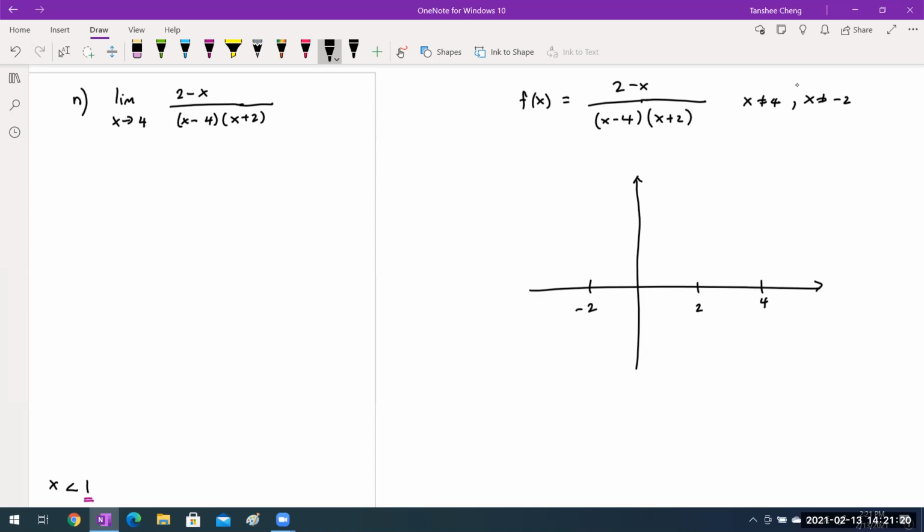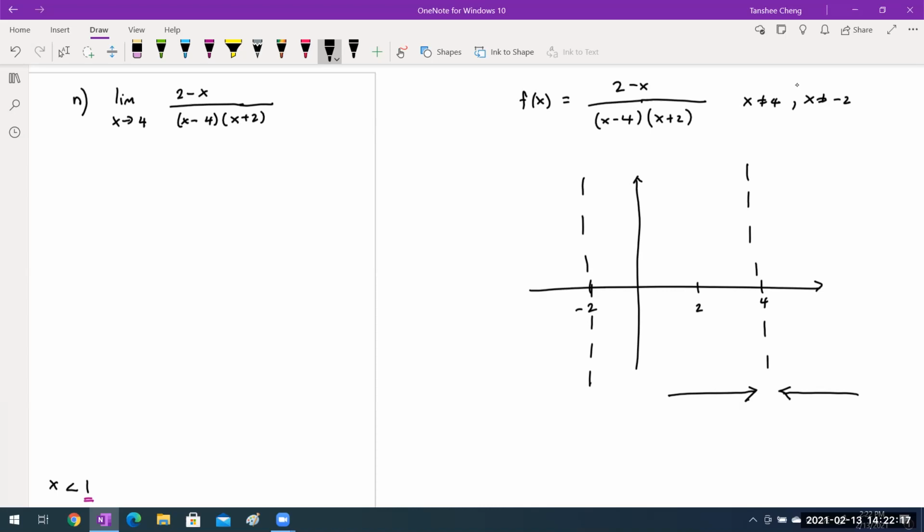This will be very similar to the last two examples that we did in the previous two problems. And you need to remember that in order to find this limit, we need to use the left-hand side and right-hand side limit approach. Quickly looking at the graph of this function, I can right away see that at 4 there will be a vertical asymptote, and at -2 there will be a vertical asymptote. So we clearly want to know what is happening from the left-hand side when we approach 4, and also from the right-hand side. I can use a plug-in number idea, plug it in, think about the number, and then write it in descriptive format. That is something that I emphasized last time.